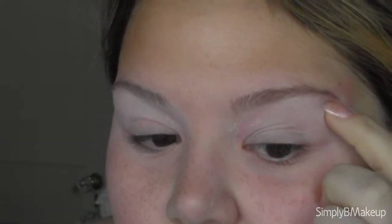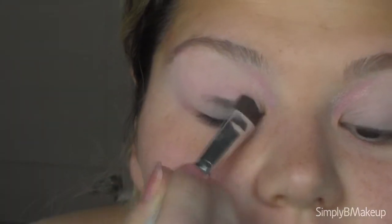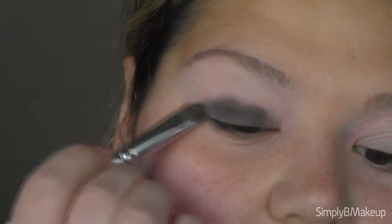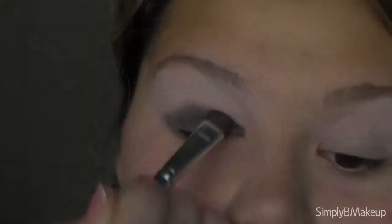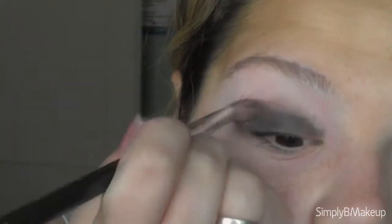I've decided to place the zebra stripes just above the crease and onto the eyebrow bone, keeping this part pretty neutral. I'm going to start with a matte black eyeshadow and a flat shading brush and pat it onto the lid just ever so slightly, taking it up just to the crease with a slight patting motion so I don't streak it — I want it pretty opaque. Then I'm taking a dome-shaped fluffy brush and using a soft brown color to softly blend out the edges outward.